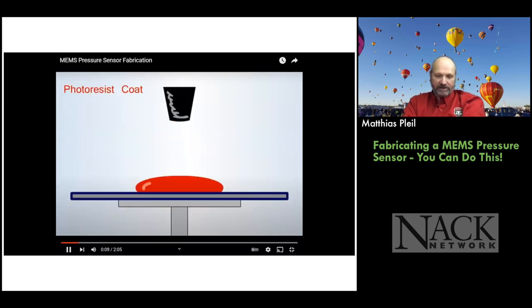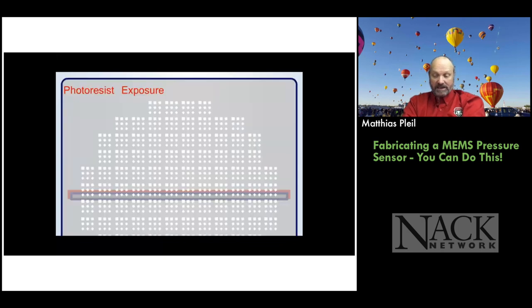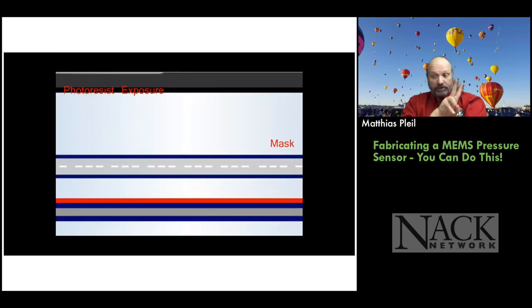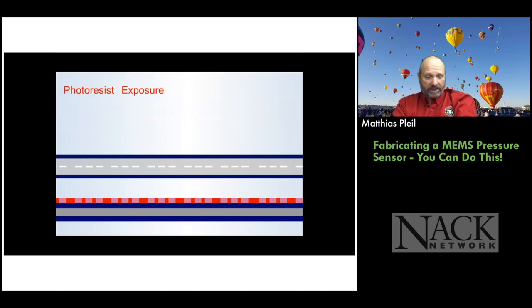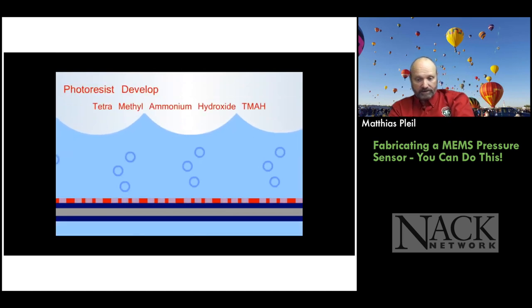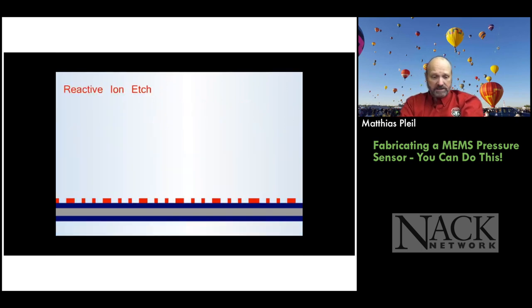So there's silicon wafer, okay, and then we do silicon nitride deposition. So silicon nitride acts as a hard mask for the backside etch, and it acts as a membrane for the front side. So we're using one material for two purposes. And then we do standard photolithography. We have a mask, right, with dark and bright areas, and we shine light through it.